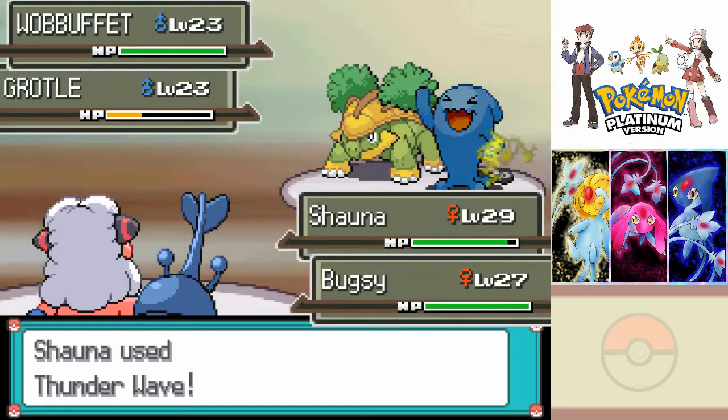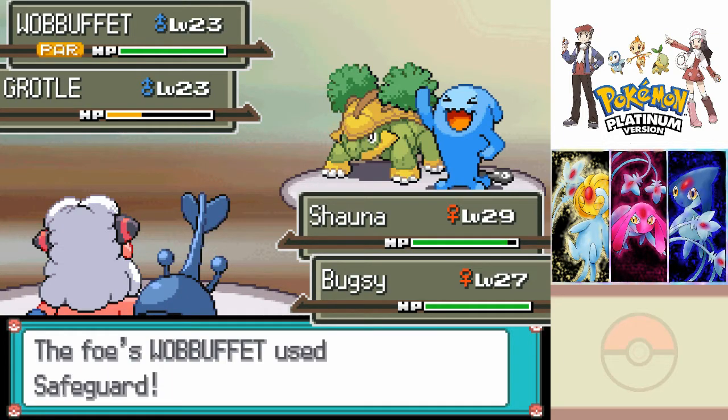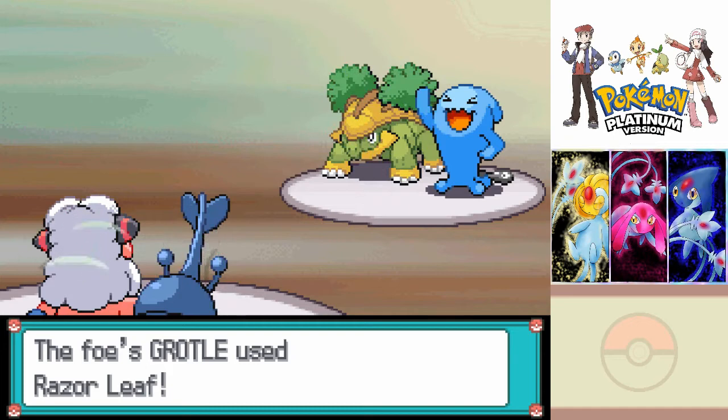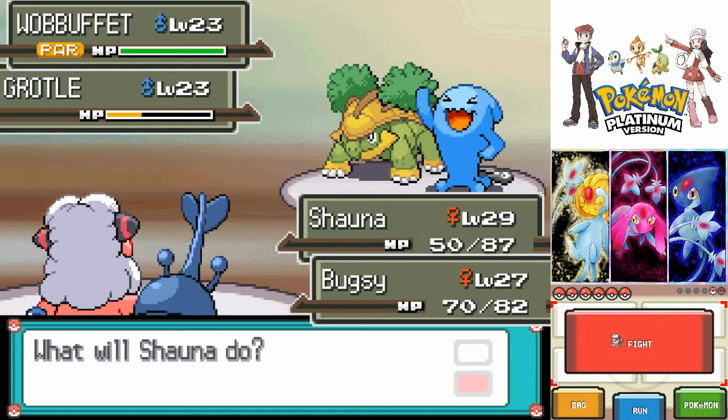Ha! That was an unwelcome sight, to say the least. Your Safeguard is too late, good sir. I have already taken you out with the paralysis. Amazing how Wobbuffet is faster than Grotle, though? That is so bizarre. Oh my goodness, and a double crit as well. Wow.